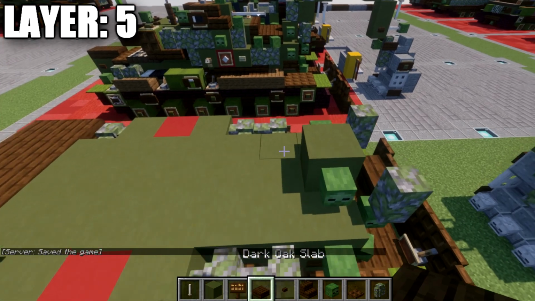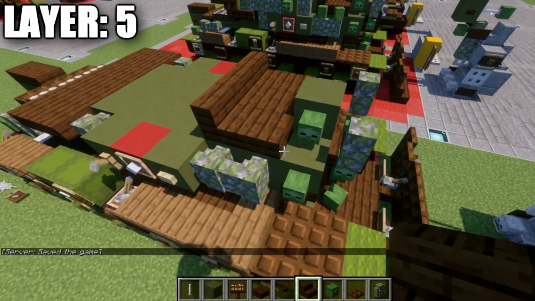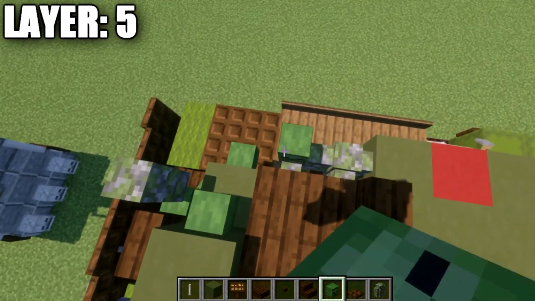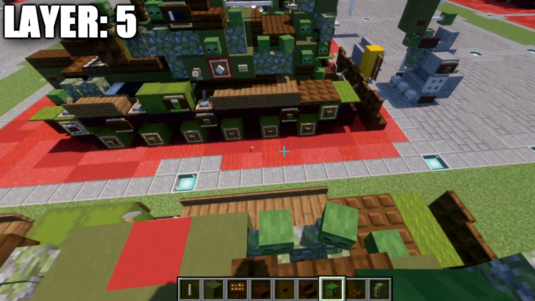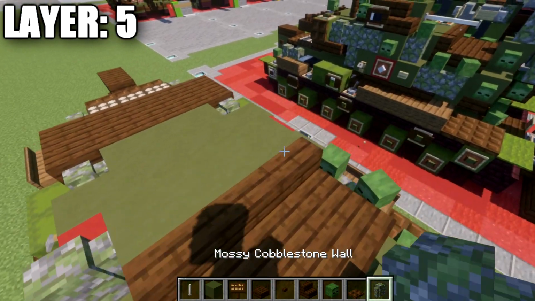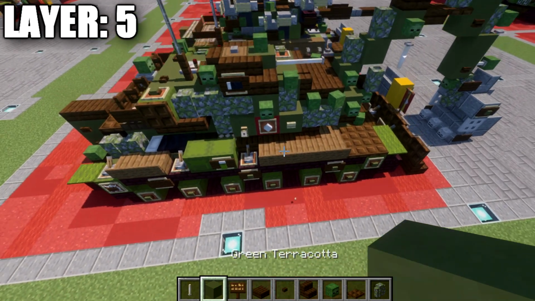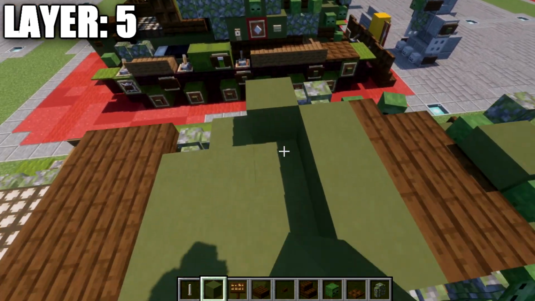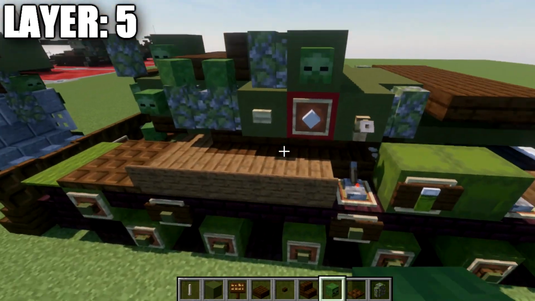We're going to then take our dark oak wood slabs and place down a row of 3 across, followed by a row of 3 dark oak wood stairs across. On the sides here, we're going to place down a zombie head at a slight angle to both sides, and then a standard zombie head here on top of this mossy cobblestone wall like that. Now once we have that done, we're going to take our green terracotta and place down a row of 3 across, mossy cobblestone wall on both sides, and then place down another row of 5 this time, with green terracotta going all the way across, and a zombie head again to both sides here.